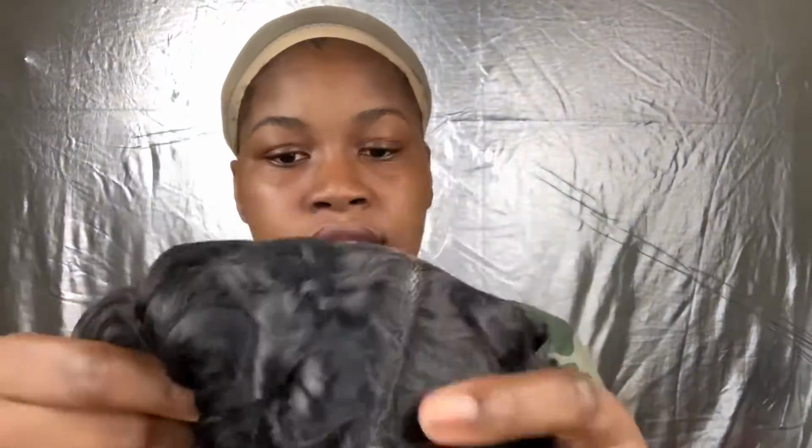Got the package right there. Definitely gonna cut that baby open. Right, so guys, it is a synthetic lace front wig, 24 inches long, deep curly T-part, and the density is 180%. So she thick, yes, bad.